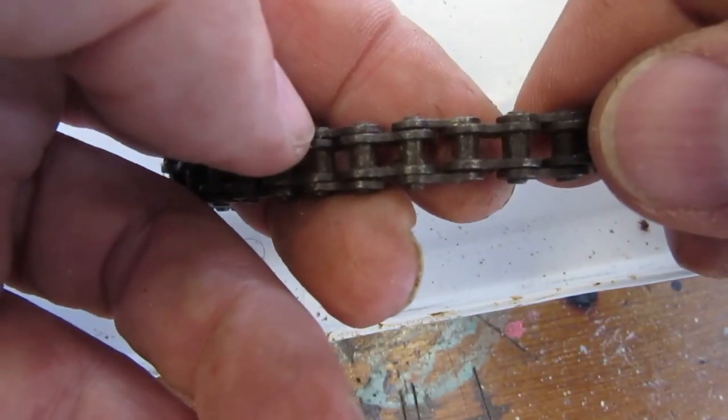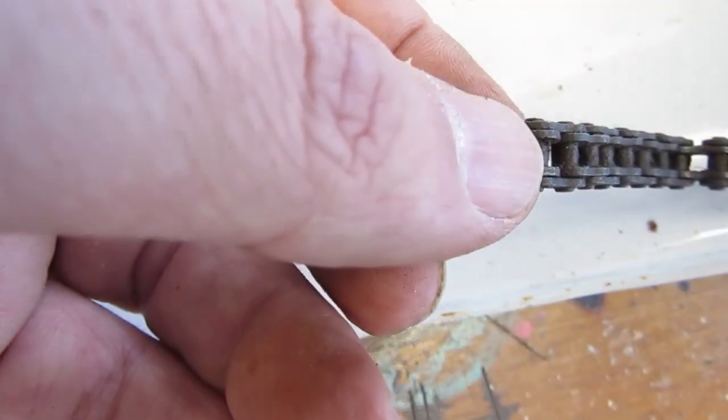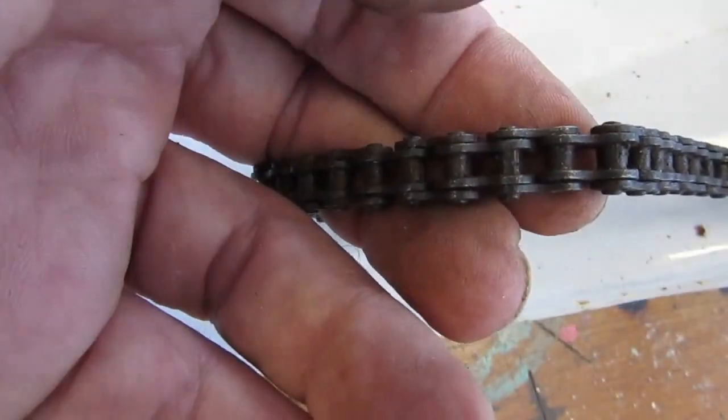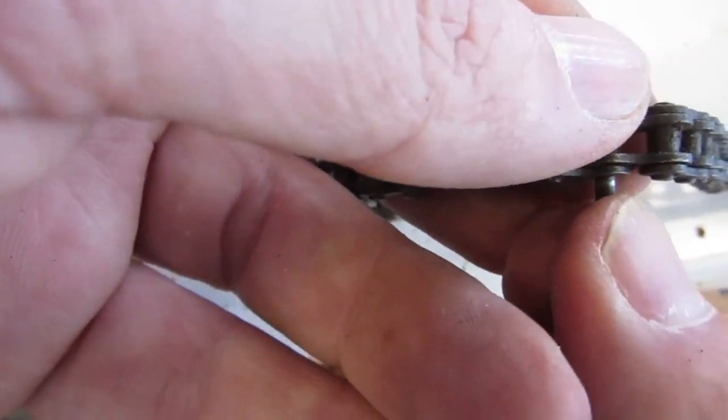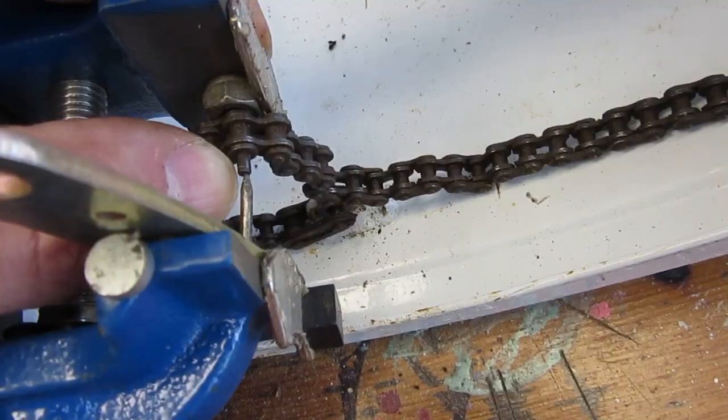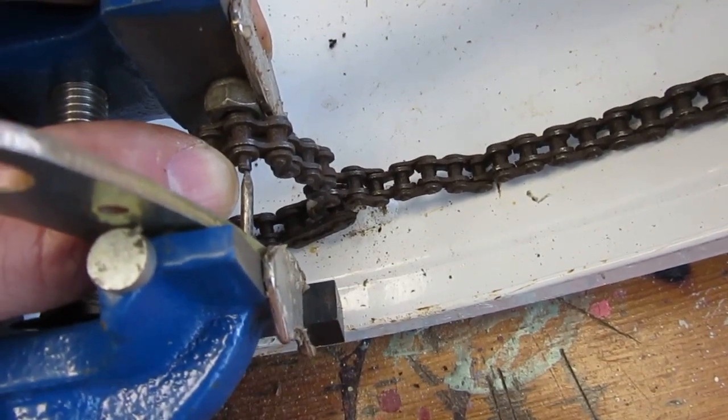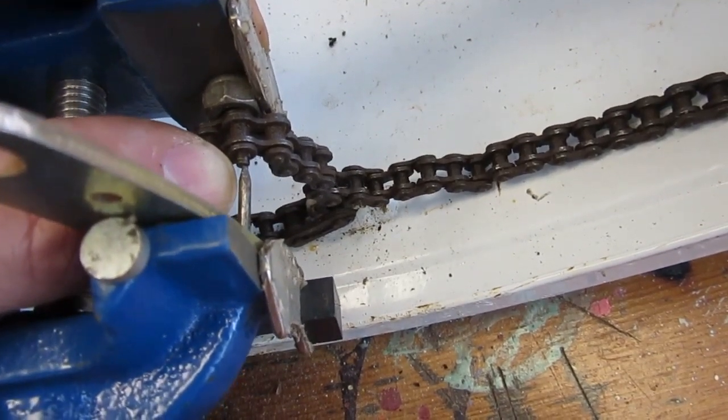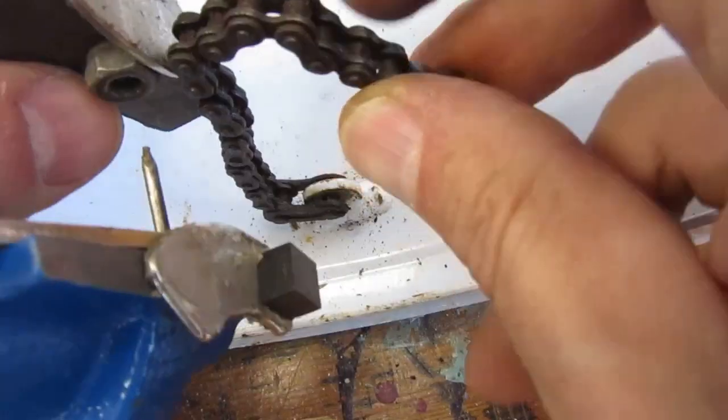The chain was then put back together being now one link shorter, which is not an issue since the length of the chain is not critical here, and I wanted to give the boy his scooter back ASAP. He was pretty impatient at this stage, and having him around in the workplace with a constant smile on his face made me slightly uncomfortable.